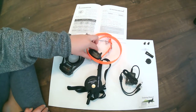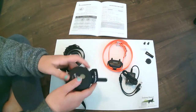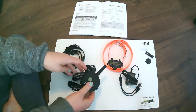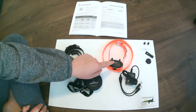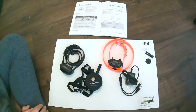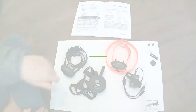We recommend not keeping them charged and plugged in overnight, because you don't want to overcharge your remote or your collar and kill your battery. So make sure that you only plug it in for 2 hours. When it's starting to charge, it'll first be red, and then once it's fully charged, this light will turn green on all of these devices here. So you'll know it's fully charged when there's a green light on all of these once it's plugged in.